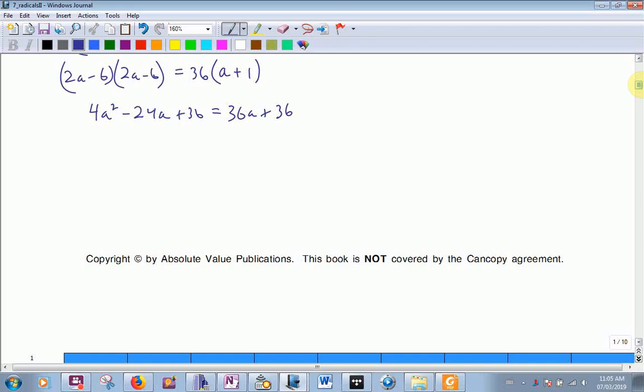So what do I want to do? I want to collect all my stuff again. Let's minus 36 to both sides. Boom, those are gone. Let's collect my a's over here. I want this thing equal to 0, just like I tried to do before, but I had a radical. So 4a squared minus 24a minus 36a is minus 60a is 0. Don't forget the 0 part, because we're solving this. We want an equal sign. Now, how do I do that?